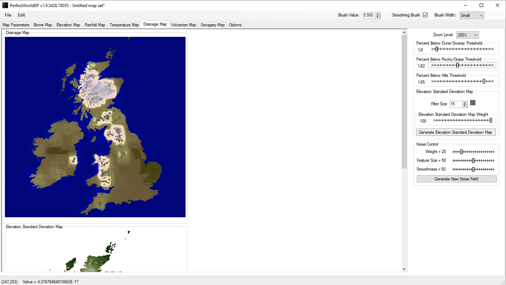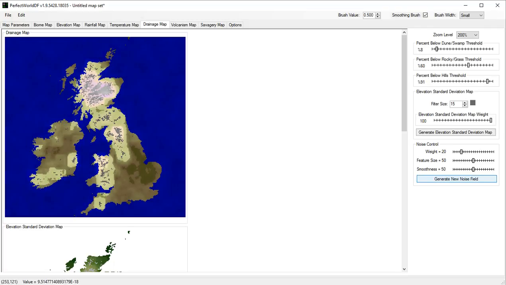Your next lightest color, the light brown, so this is more like an olive green, a military green, and then you've got your deeper brown, and then you're going to have your lightish tan as your hills. Well, I'm going to leave a fair bit of it as rocky or grass, and then change that to below hills. The rest of it is high mountains.